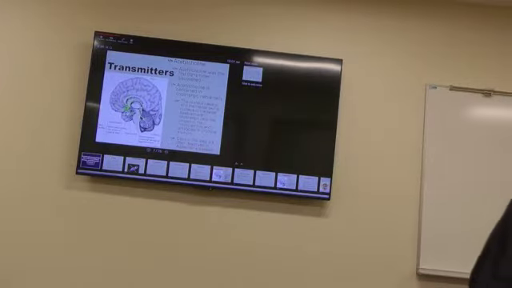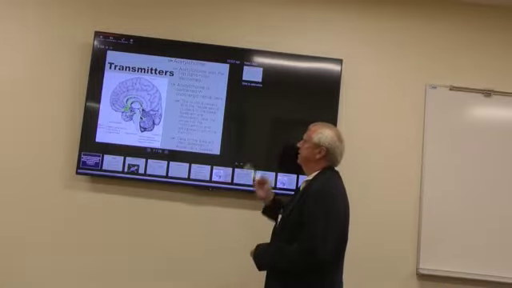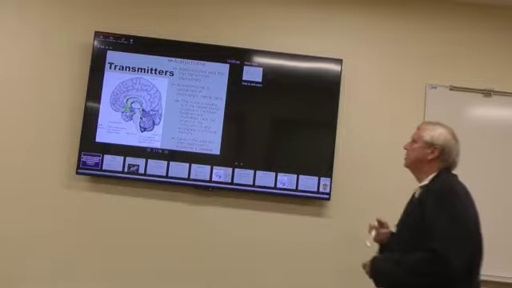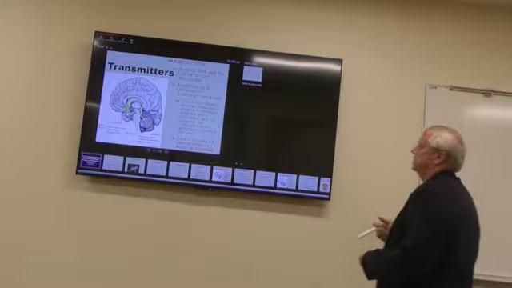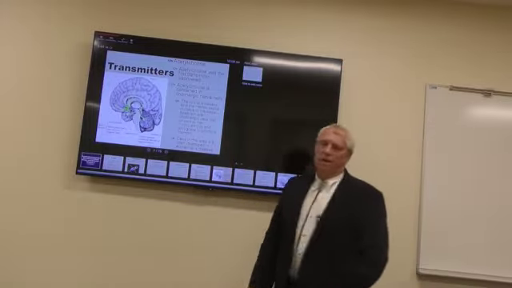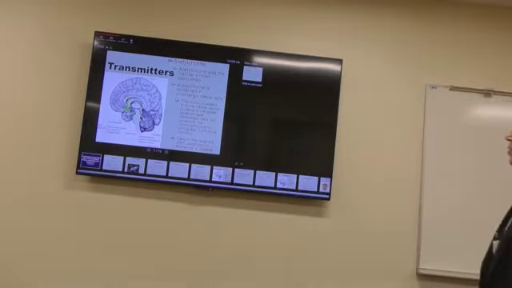Acetylcholine was the first neurotransmitter that was discovered. Acetylcholine is contained in cholinergic nerve cells. The nucleus basalis and the medial septal nucleus in the basal forebrain are cholinergic cells that project to the hippocampus and amygdala to promote memory. Okay, so that's why you remember things. If we can excite your brain, then we can get you to remember things. So we try to use humor. Humor works. If we can get you excited about something, we get your adrenaline pumping, then we can get you to remember things.